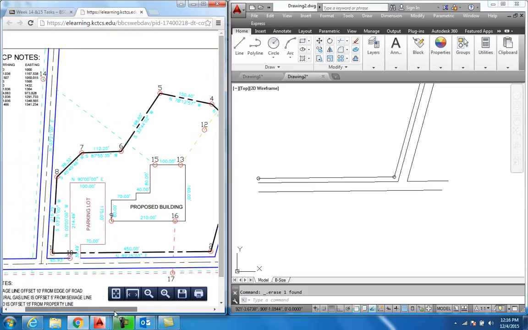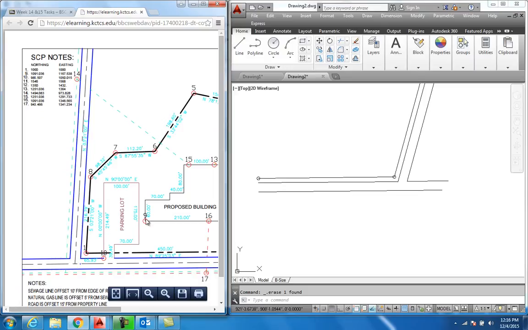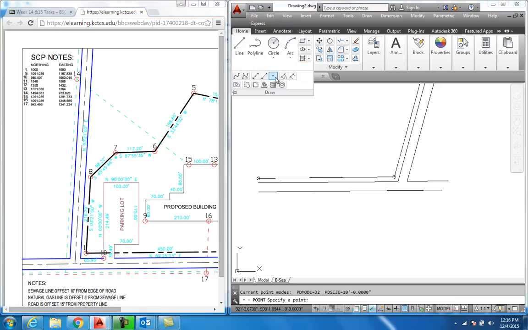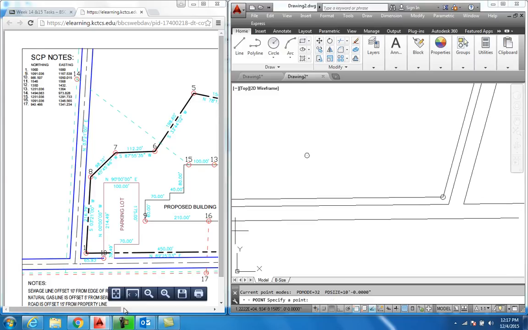And then like your next point on this would be number 9, your state plane coordinate, and it is easting. So I'm going to go in here and go back to draw points and specify my X point. My X from the absolute 0, 0 is going to be 1167.538 foot, comma. Then I put my Y part in, which is 1091.036 foot. Enter. There's my point. So I can start out and I can draw all that in there.